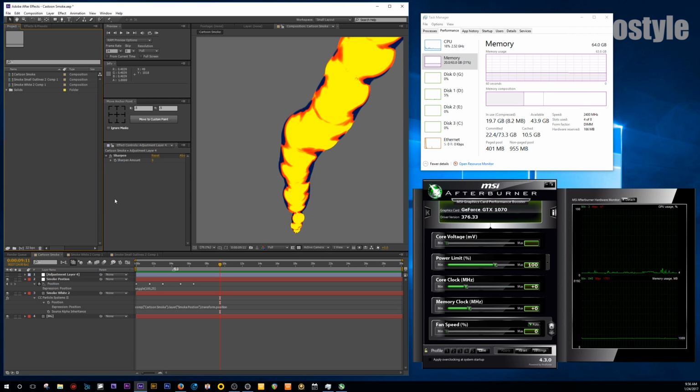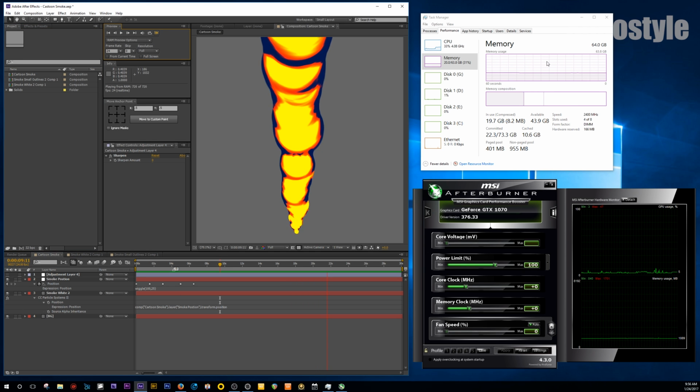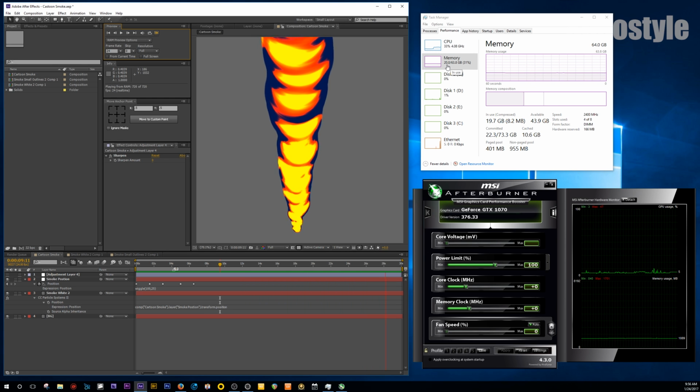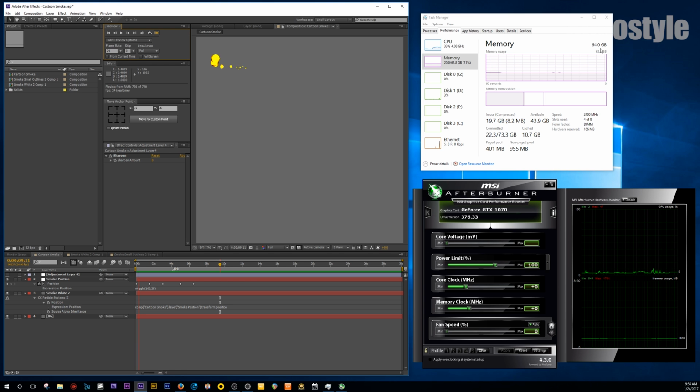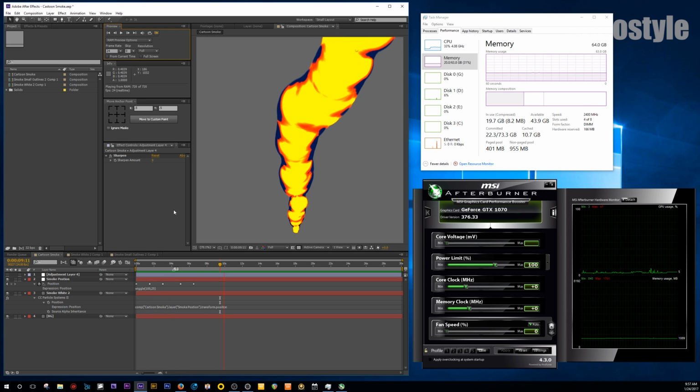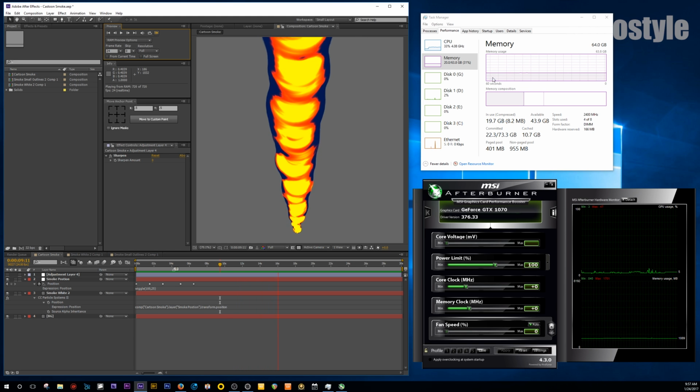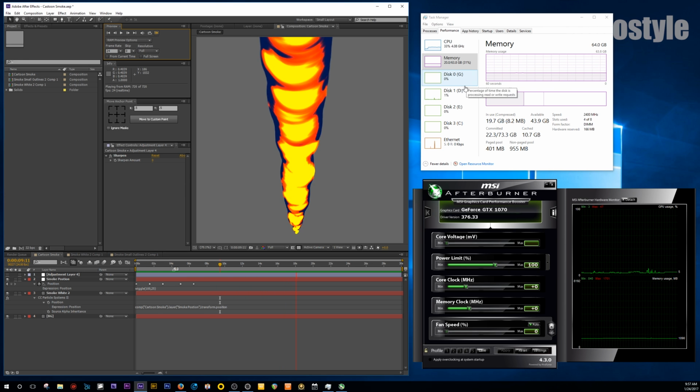Now in this case, if you want to do what's called a RAM preview, it creates an image sequence and temporarily stores it into your memory, into your RAM storage, right? So at the moment I'm using about 20 gigabytes of RAM inside the 64 gigabytes of memory that I have built into my computer at the moment. Yeah, so basically it doesn't render out a final image file. It creates temporary image files that get stored into your memory here, right? So that's basically what's being played back.